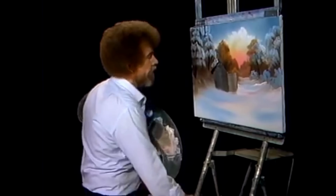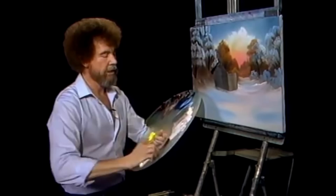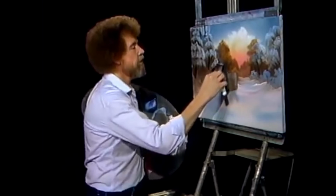There. Then we can take the knife and work on our perspective here a little bit. See here? You can just cut it off wherever you want it. Just like so. And we need a roof on that cabin. So we'll take some of the titanium white, we'll use a knife. And let's go right up here and lay in a little snow-covered roof. That's simple. Just let it work right down. And you could clean this edge up, make it nice and smooth. Let it overhang a little bit. And grab it and pull. There you go. See how easy it is to make a happy little cabin? Put a little snow on this side, like that.